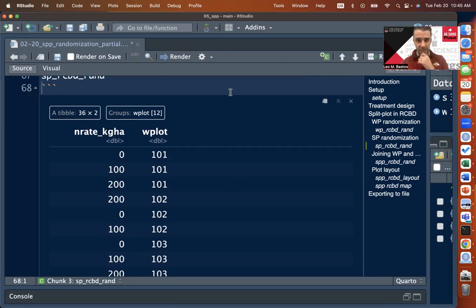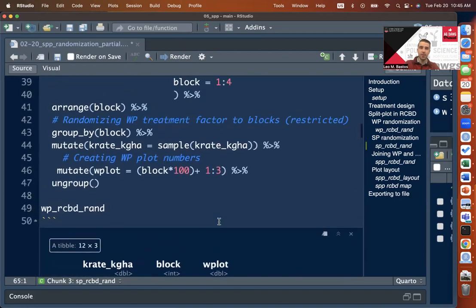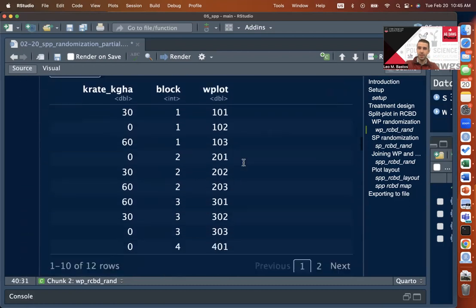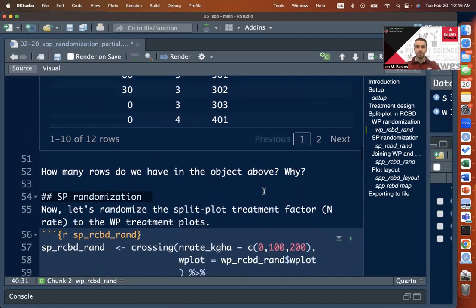Do we need to set seed in this chunk? So Sekar, for now, we're not going to worry about setting seed. Because whenever we get to the end of this exercise, I want everyone to rerun from the first randomization. So if we set seed there and then we run everything once, we should get to the end with the same results.